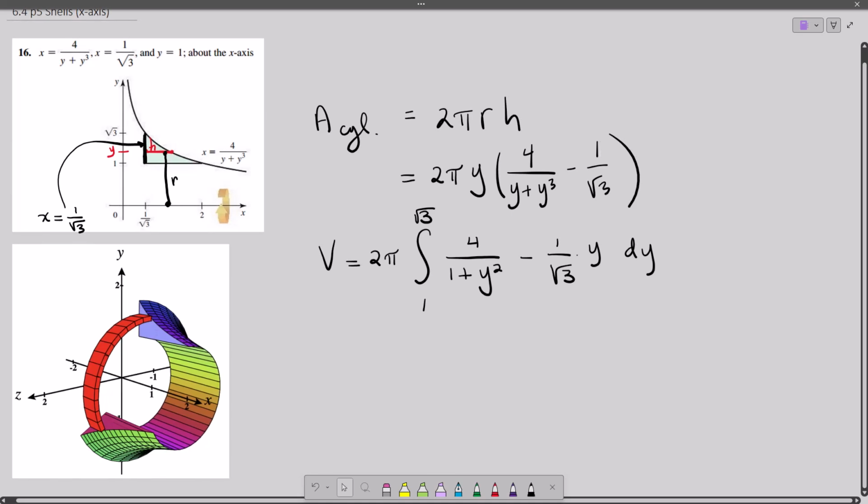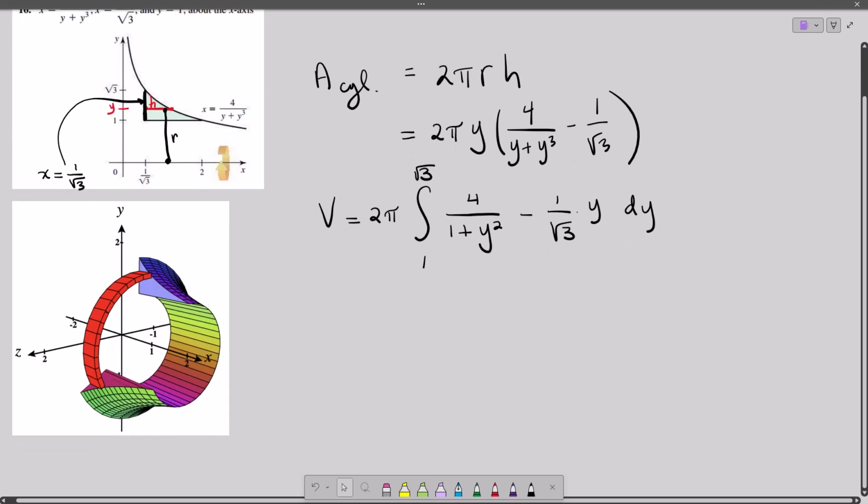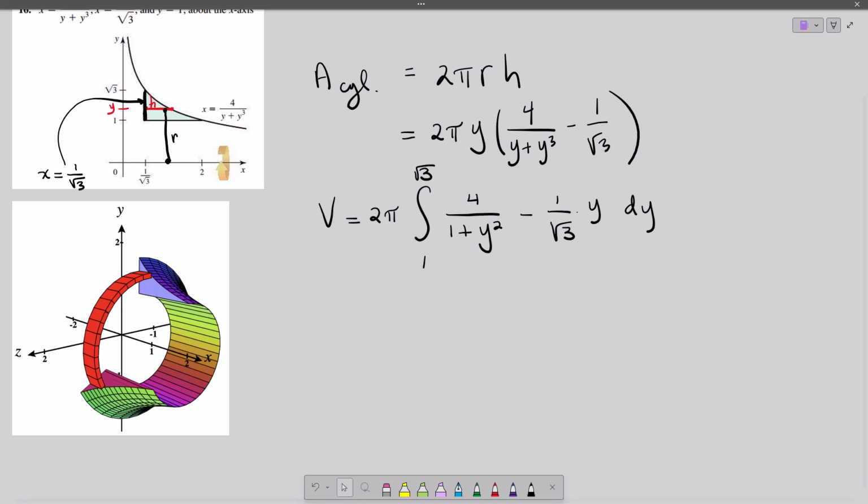So now this one is also an integral that we can't do with substitution. If you let u be the denominator, you get a derivative of 2y, but there's not a 2y in that integrand, so we can't use substitution. Substitution only works if the derivative of u is present. There is no y in the numerator to absorb a 2y as a derivative, so we can't do that.